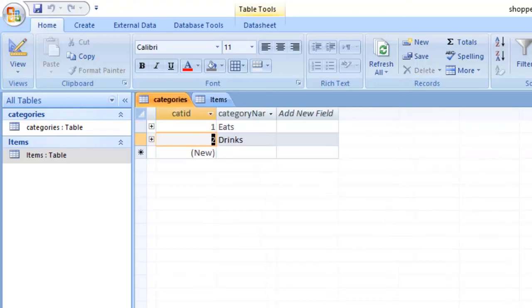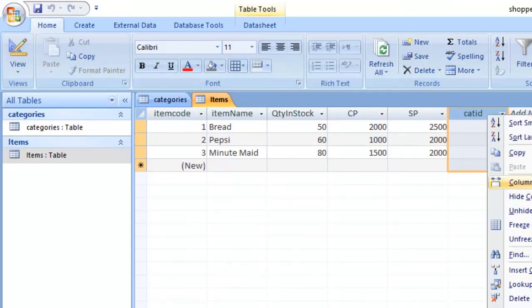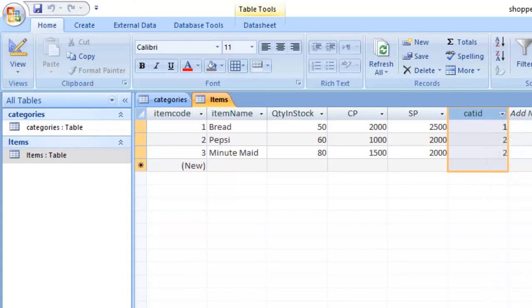So if we happen to hide columns, if we happen to hide this, that means we are not going to see any duplication, because this is a foreign key.